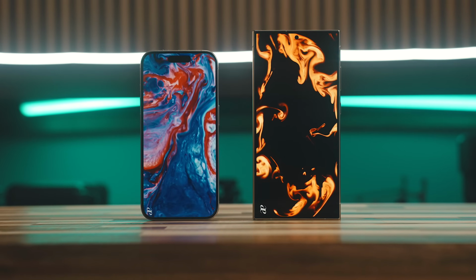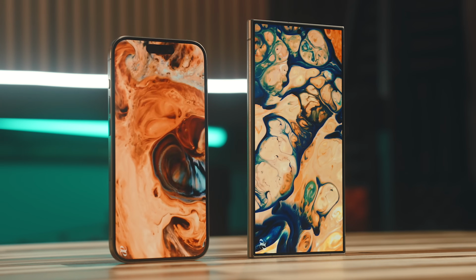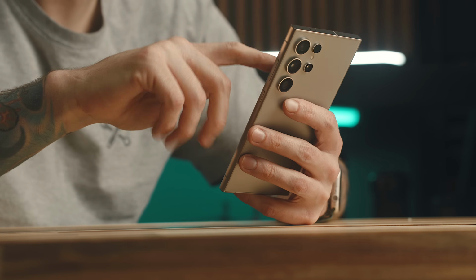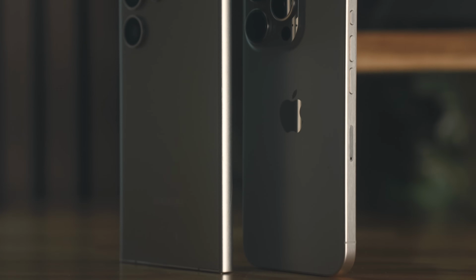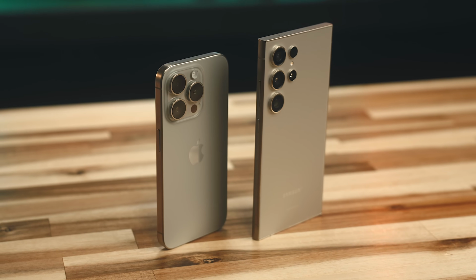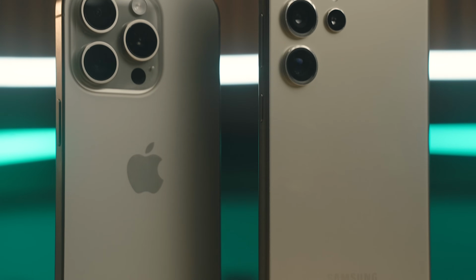With a contrast in size, these two obviously look a lot different from each other. The iPhone 15 Pro is a 6.1-inch device and the S24 Ultra is 6.8, and I find the iPhone lends itself better to one-handed use, where the S24 Ultra I'm often using two hands. They both have a titanium housing this year, and the colors that I have here are very similar as well. The iPhone 15 Pro is natural titanium, where the S24 Ultra is titanium gray, but that's really where the resemblance ends.